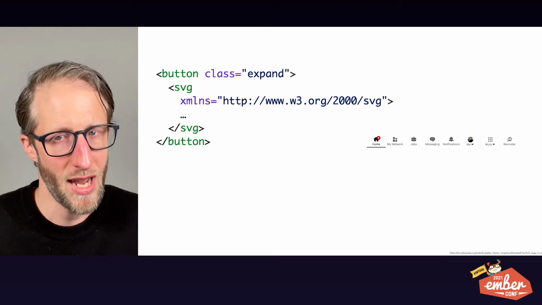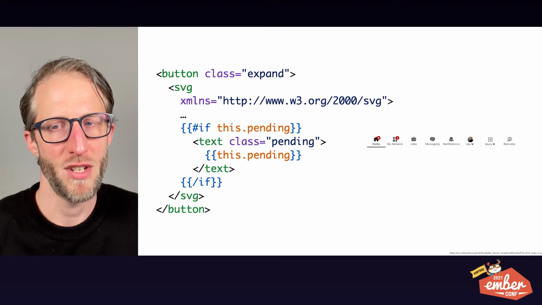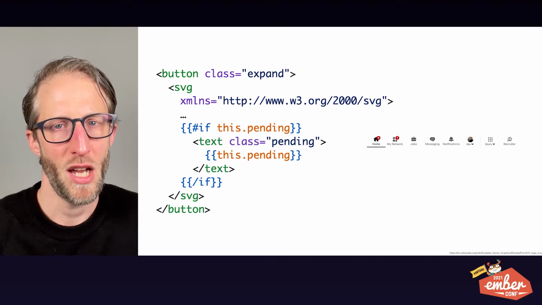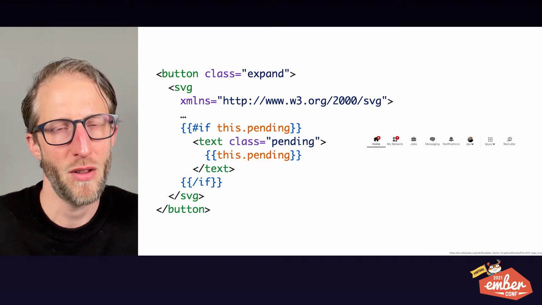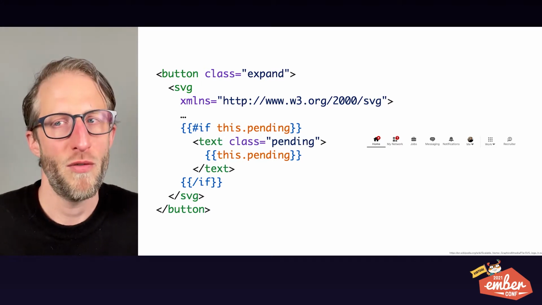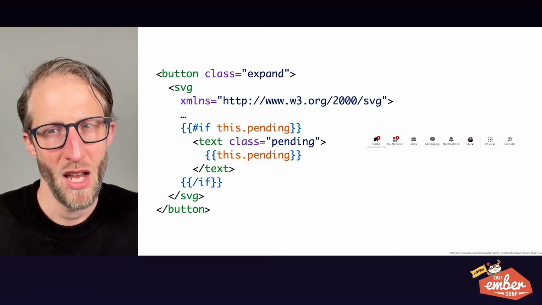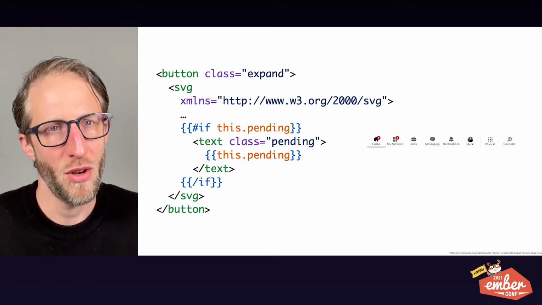We can also style SVGs with CSS, and we can even make the SVG itself dynamic and show or hide elements depending on the application state. So in this case, we can simply put the number of pending contact requests that we can only know at runtime right in the SVG and thus the graphic itself.